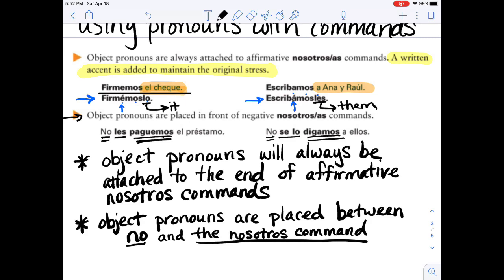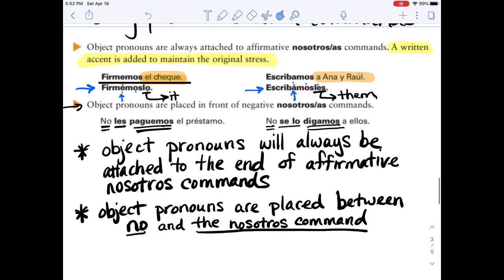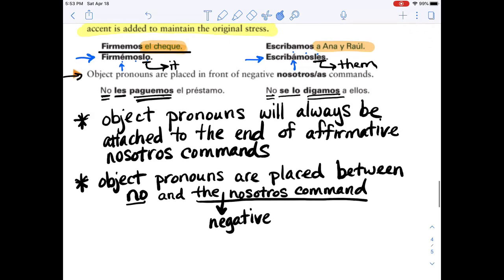Now, what I do want to remind you of is in the second example for the negative, okay? And actually, let's add this on. So object pronouns are placed between no and the nosotros command. Let's add in an arrow right here and the negative nosotros command. There we go. That makes it just a little bit clearer. Okay.